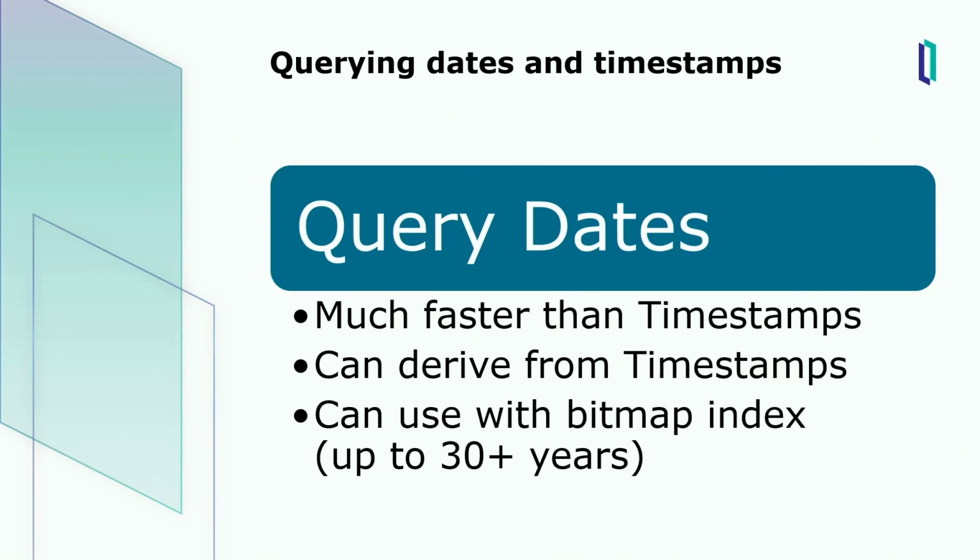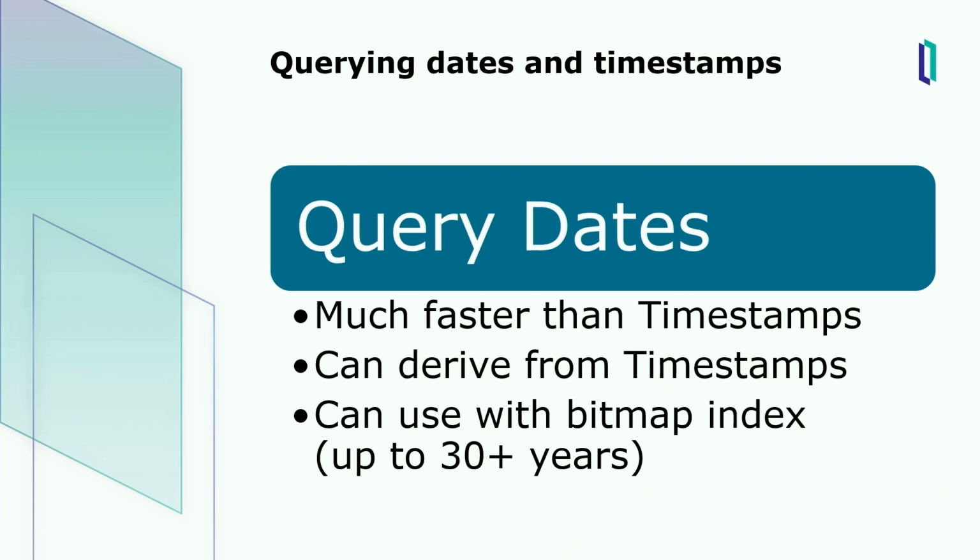So, dates and timestamps. Health Insight and UCR's SDA data come with a lot of timestamps. So the time that a lab result came in, the time that a doctor made a diagnosis, for example. In a lot of use cases, though, what you're interested in is the date. Most of the time, you're not interested in whether the lab result came in at 4 a.m. or 8 p.m. It doesn't matter. The date range is usually what matters in most use cases. Not all, but most. So in those cases, you want to use a date data type rather than a timestamp, and this makes the query significantly faster.